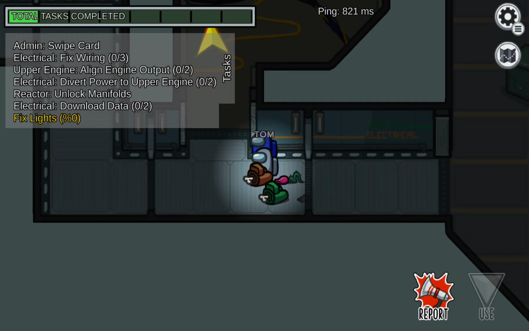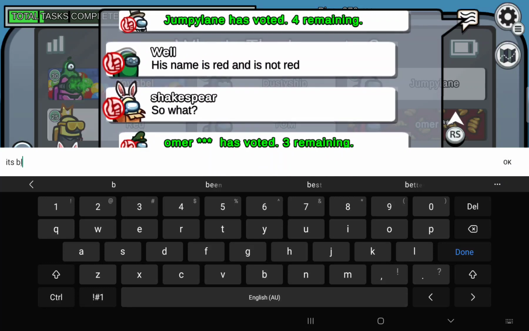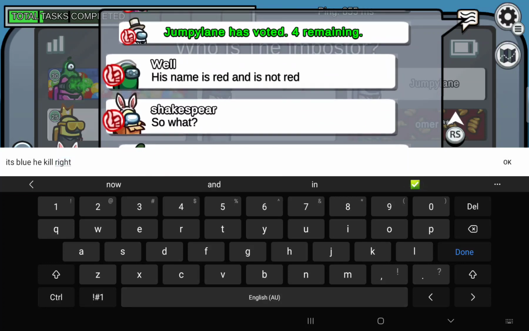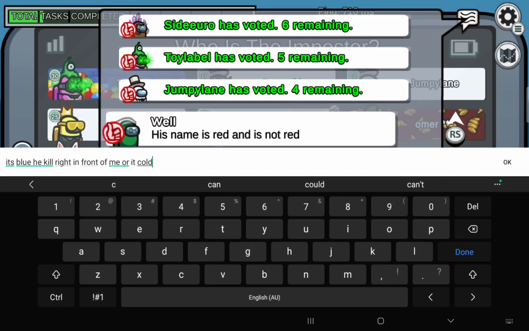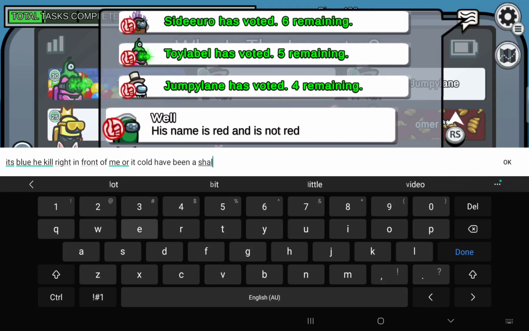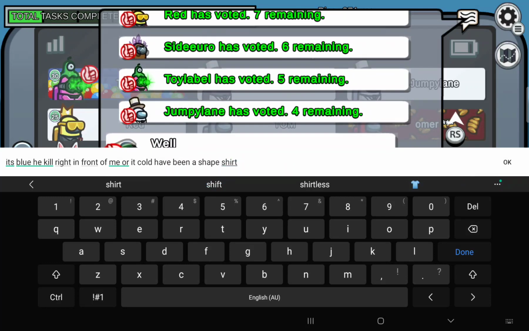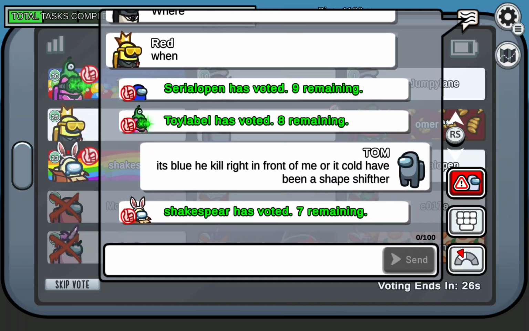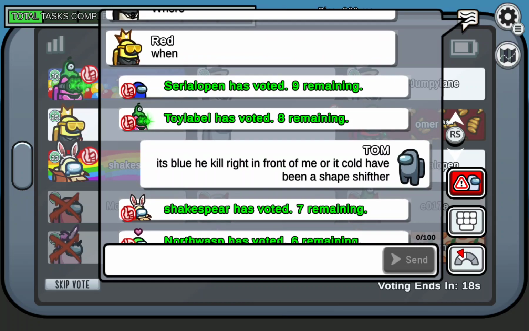Oh, shit. Oh my god, I have the report. Oh my god. It could be a freaking shapeshifter. He killed in front of me, or it could have been a shifter. I have a feeling that when someone double kills, they probably try to get the double kills before time's out. That means that could have been the hackers.